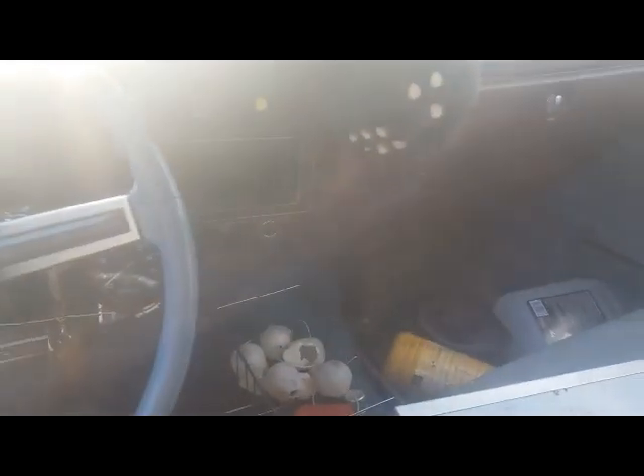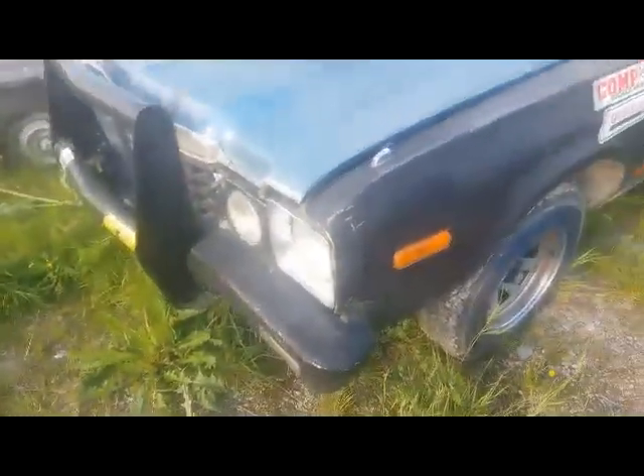We're going to see if we can get some more power out of the engine without really breaking the bank. There's going to be a new cam, I'm thinking maybe a nitrous plate, and an electric fuel pump — the factory mechanical one on the engine isn't really a good one. Get all that done, get it on the car, and first get it back through regulations so I can actually get my license plates back and get this thing up and running.